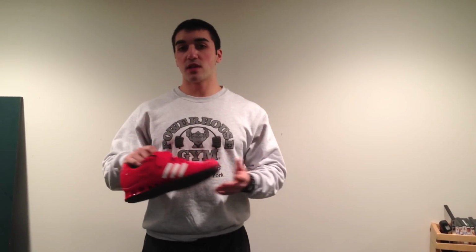For the Adipowers, what I did to figure out what size I needed to get, I went to a regular sporting goods store and tried on a pair of Adidas running shoes, and then just went with the same exact size that I fit in those when I ordered these, which came out to be an 11. And they fit really well. I wouldn't want to even go half a size bigger or smaller. I think they fit perfectly the way they are right now.